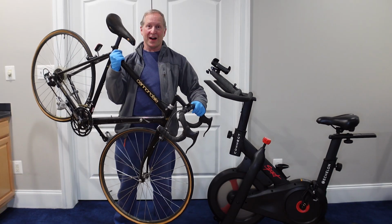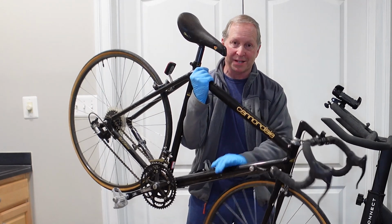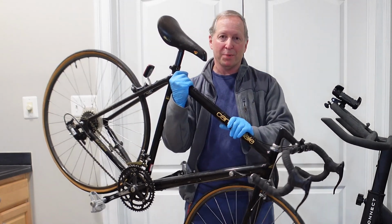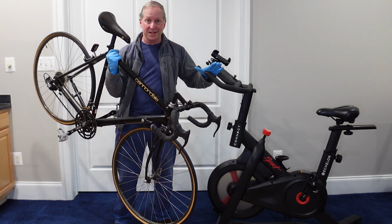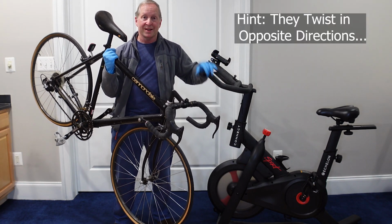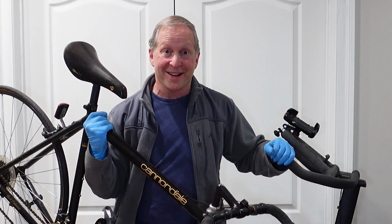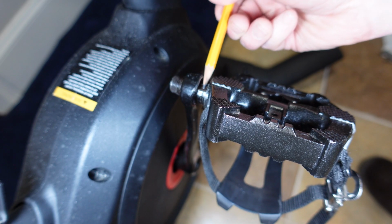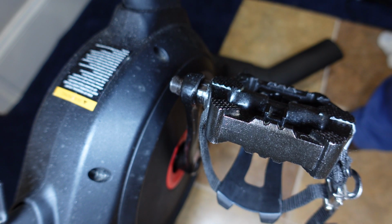Today, an easy to follow video on how to put on pedals or cleats on a road bike, mountain bike, kids bike, and indoor bike. The steps are easy to follow once you understand the difference between the right and the left hand pedal. So let's get started.